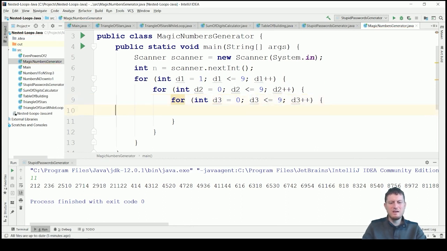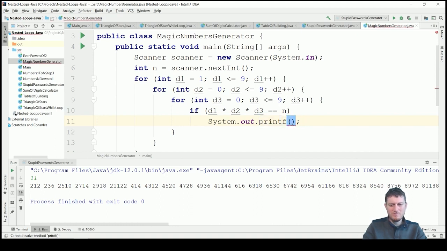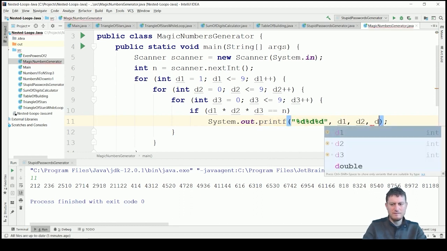Okay, and if d1 multiplied by d2 by d3, if the product of the digits is n, I print this number. I'll use printf with this pattern %d%d%d, d1, d2, d3.